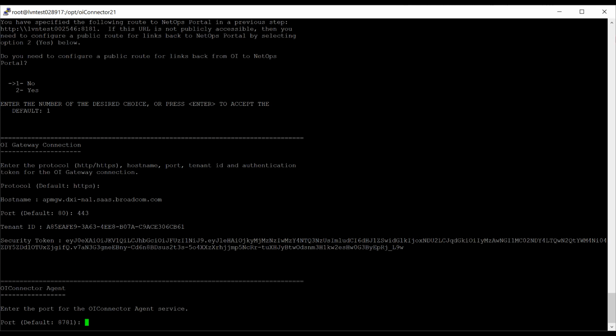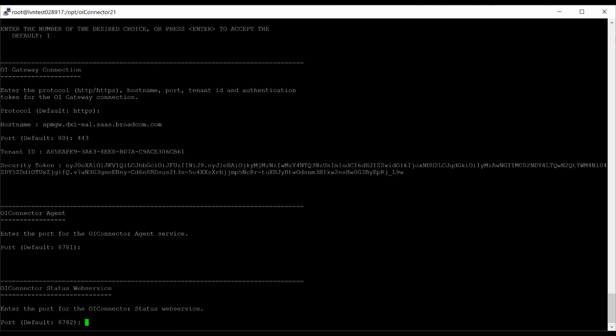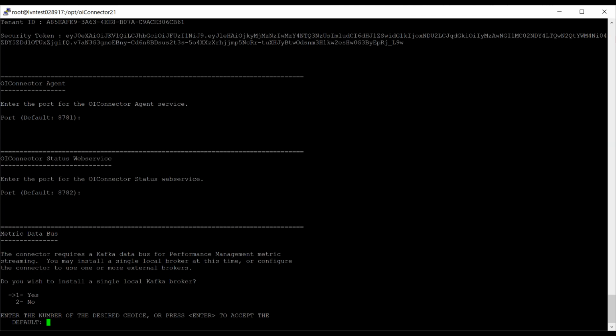So enter the port for OI connector agent service. This is the port that the OI connector core service uses to communicate with the OI connector agent subservice. Just take the default here, and the OI connector status web service port. This is the port that NetOps portal uses to check on the health of the OI connector, and I'll take the default here.